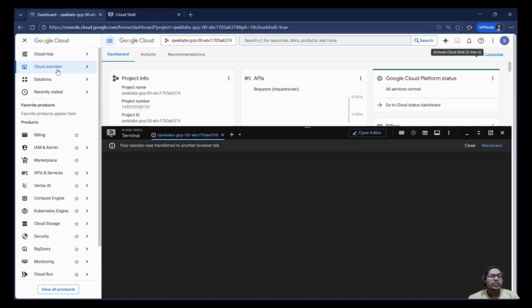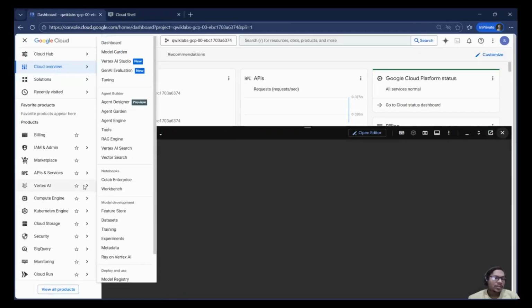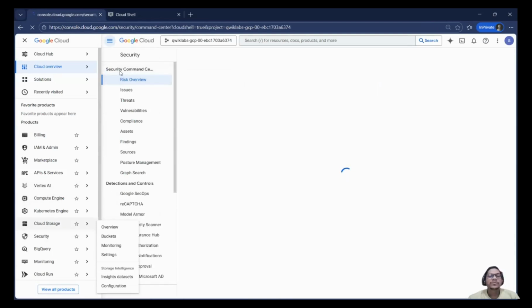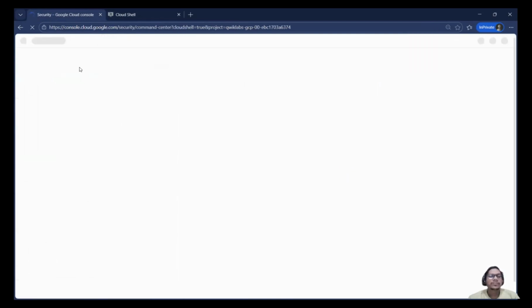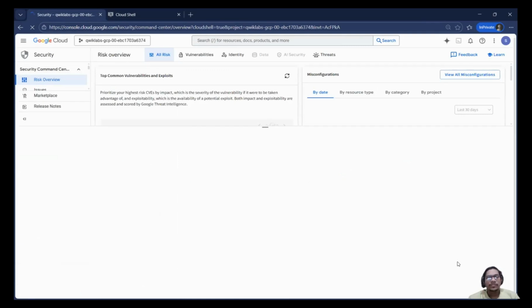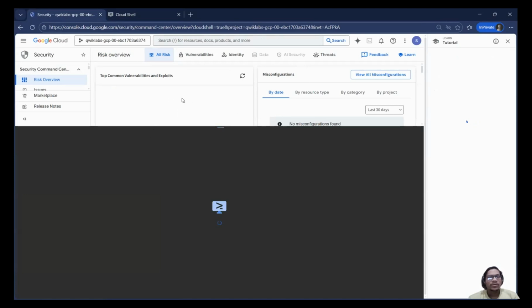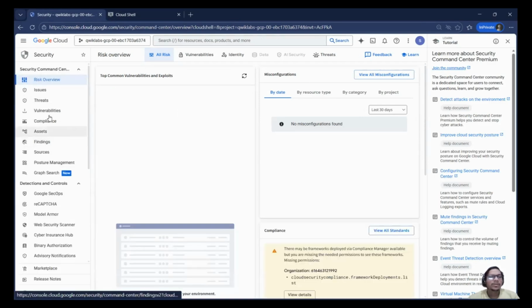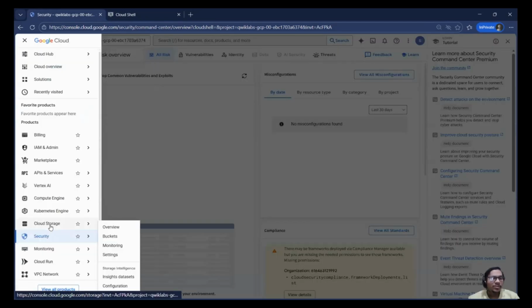If you want to see it on the console level, go to the storage. Oh, my mistake.